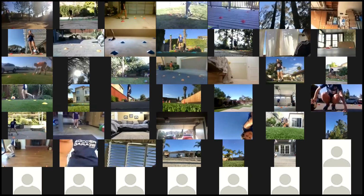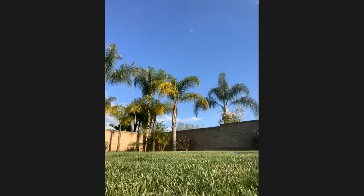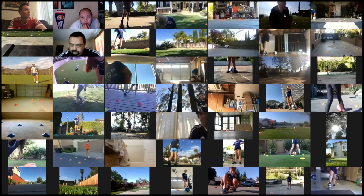All right. Here we go. Next time through, same thing. We come in, and this time we do a right-footed step over, take it out to the side. Come back in, right-footed step over, accelerate it out to the side. Okay, so all the way around with a right-footed step over, boom. And when you get back to the start, left-footed step over.